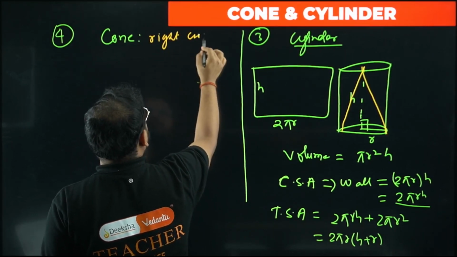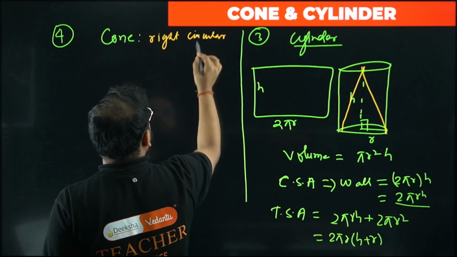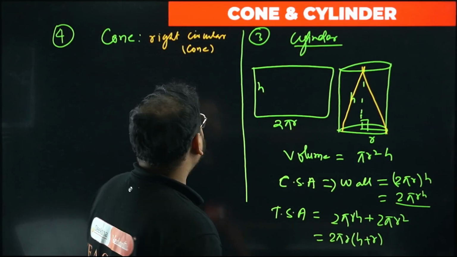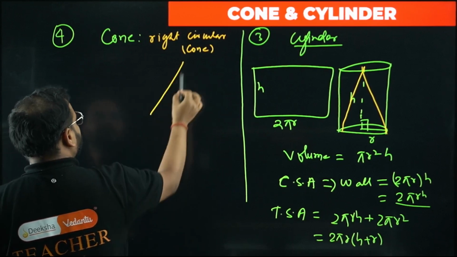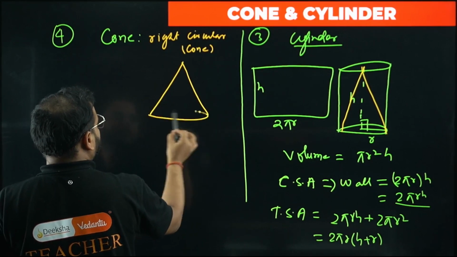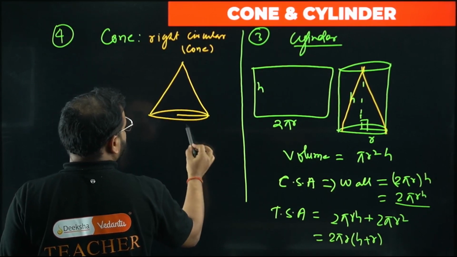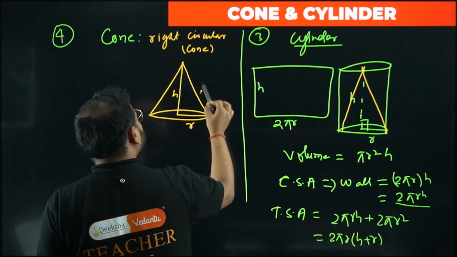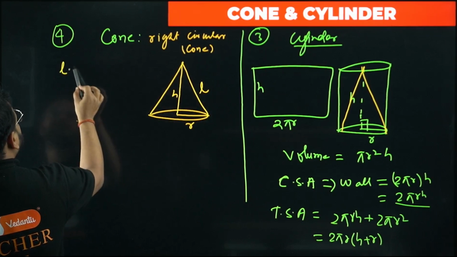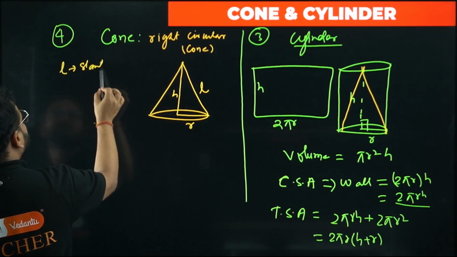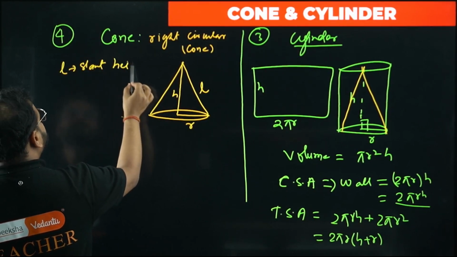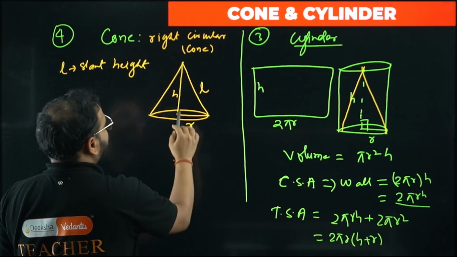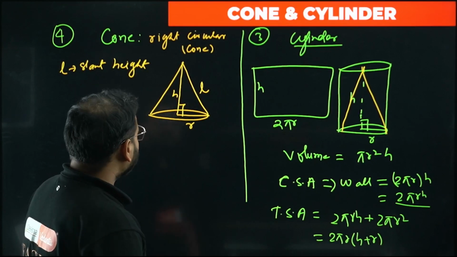Right circular cone, okay? This is the cone, bacha. Again, what will this look like? Have a look. It'll be the figure. Okay, the base will be again circular. This will be the radius. This is the height. Okay, and this is called slant height. What is L called, sir? L is called slant height. This is clear, right? L is called slant height. Chaliye, that's 90 degrees. Great.